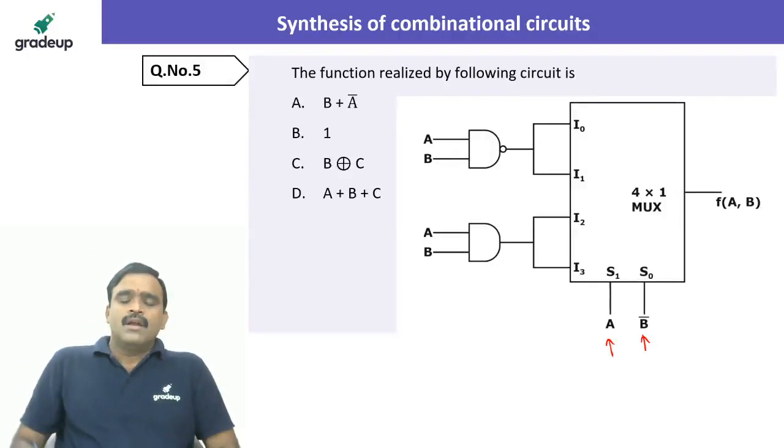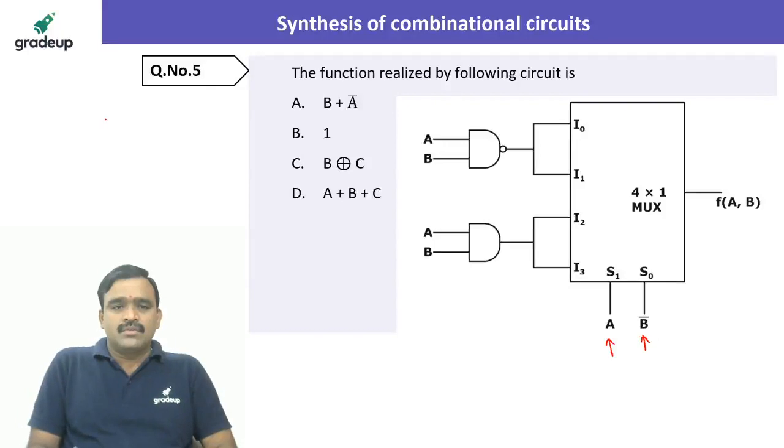Okay, fine. Now, whenever these are 0, 0, the A value and the B bar value. He has given the first selection line as A and the second selection line as B bar. So when both are 0, 0, it will become A bar B, because B bar complement. 0 1 means A bar B bar. 1 0 means A B. 1 1 means A B bar as it is. So these are the values for the 4 operations.